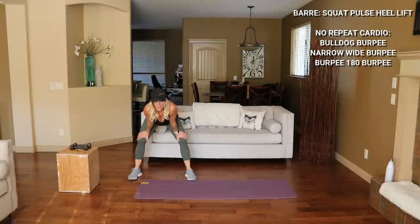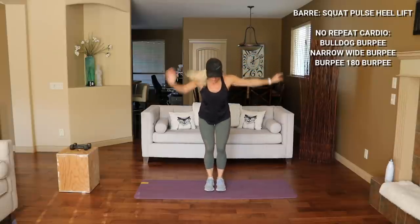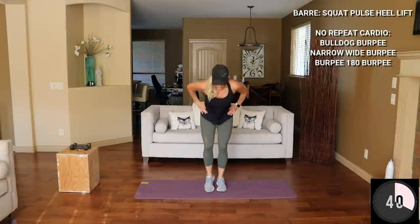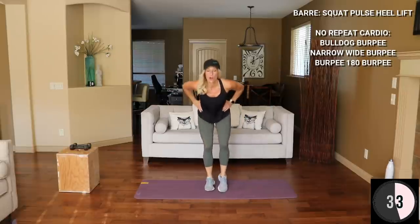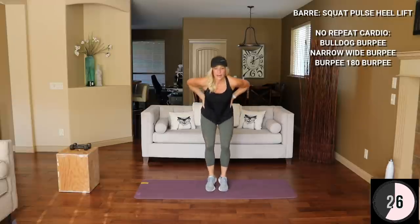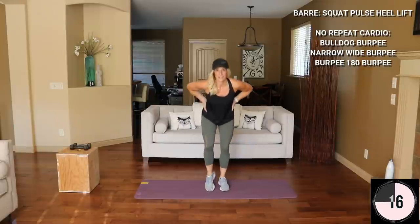Okay, bring the heart rate down for 2 seconds, going into that palpitating squat pulse. 1, 2. Woo! Good times. Let's do a narrow to wide standing burpee. Okay, I'll show you how to mod that burpee, or again, stay standing. Do jumping jacks, squat jacks, frog jacks, predator jacks, something challenging.